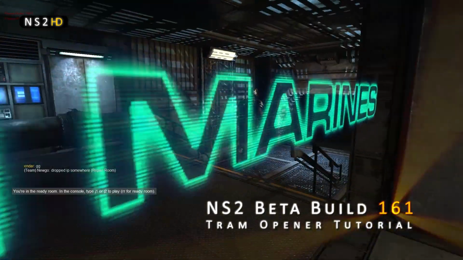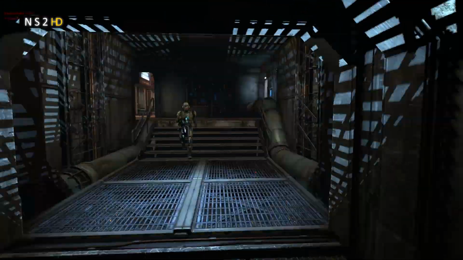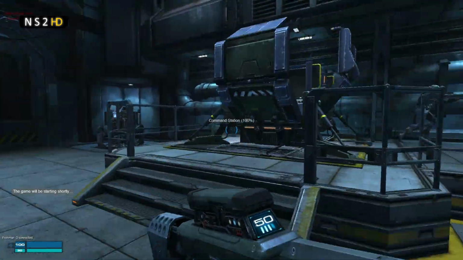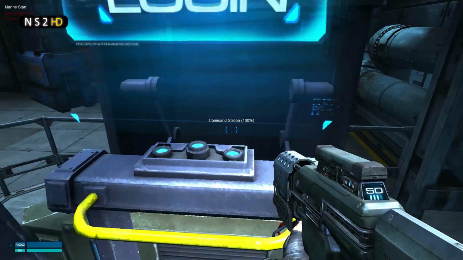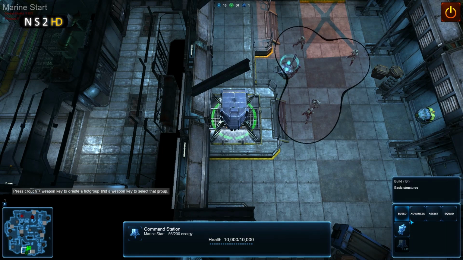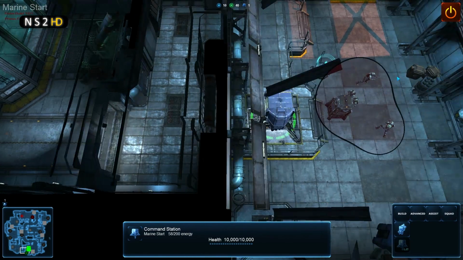This is a Build 161 game played on Tram in which I'm going to do a bit of a commander tutorial for all you Marine Commander players out there. If you're a little bit scared of getting into the Marine Command Station at the moment and commanding the game on Tram, then I hope this video will encourage you to do it a little more often. So, going to go ahead and commentate the early game before I talk more generally.